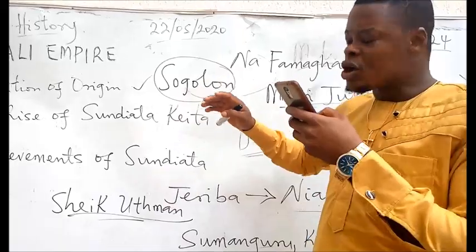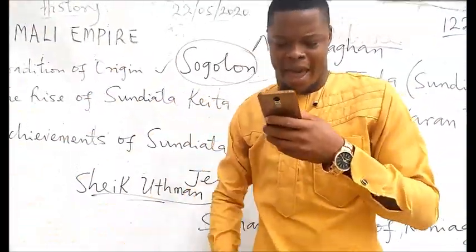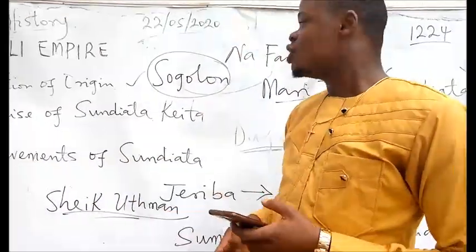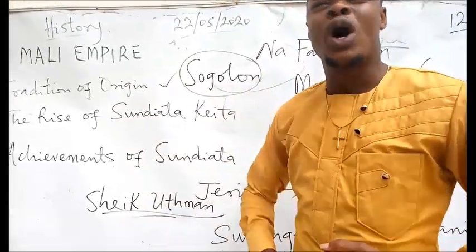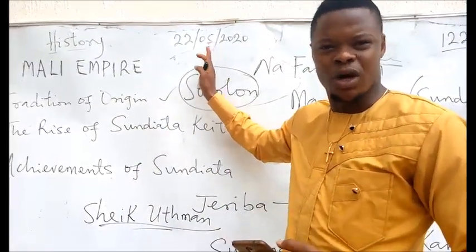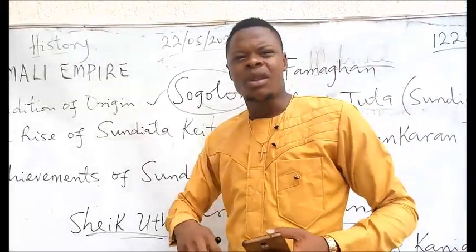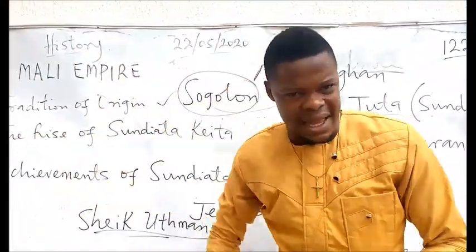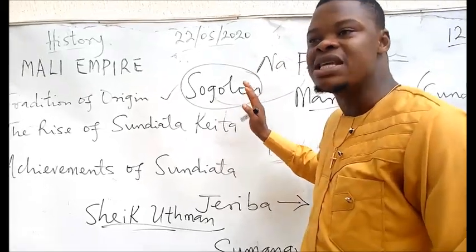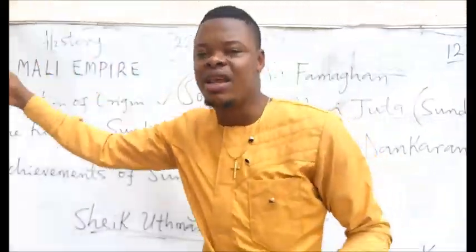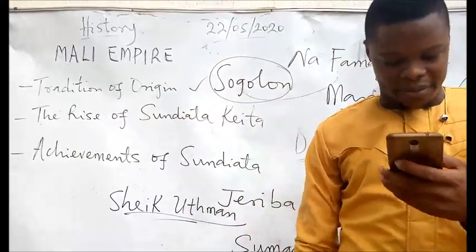Number two, he converted the small Malinke kingdom, known then as Kangaba, into an extensive empire known as Mali Empire. So remember, when we started, we said that Kangaba was a little Malinke kingdom. But what did Marijuta do? Now he was officially then Sundiata Keita. So what did Sundiata Keita do? He started conquering neighboring states, neighboring empires, and united them so much that Kangaba, that was a little empire, now became a very, very extensive empire, a large empire, popularly known as Mali Empire.